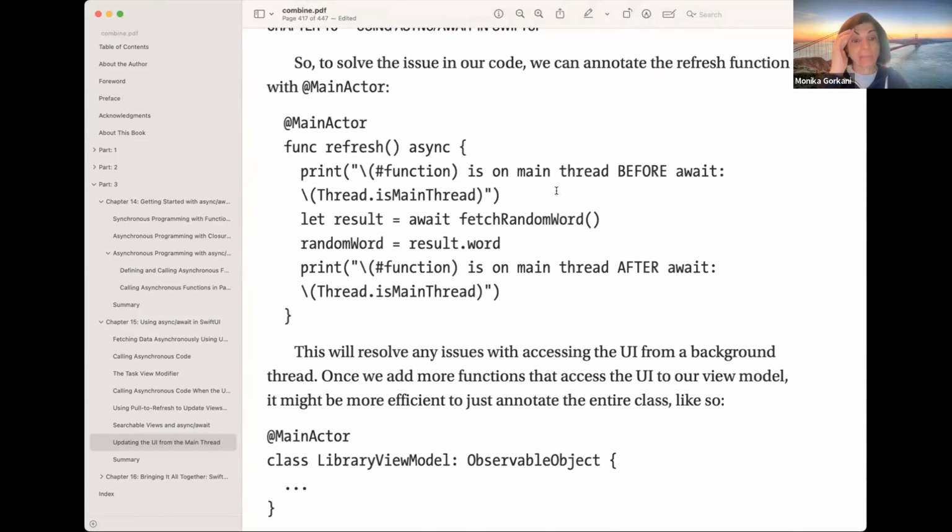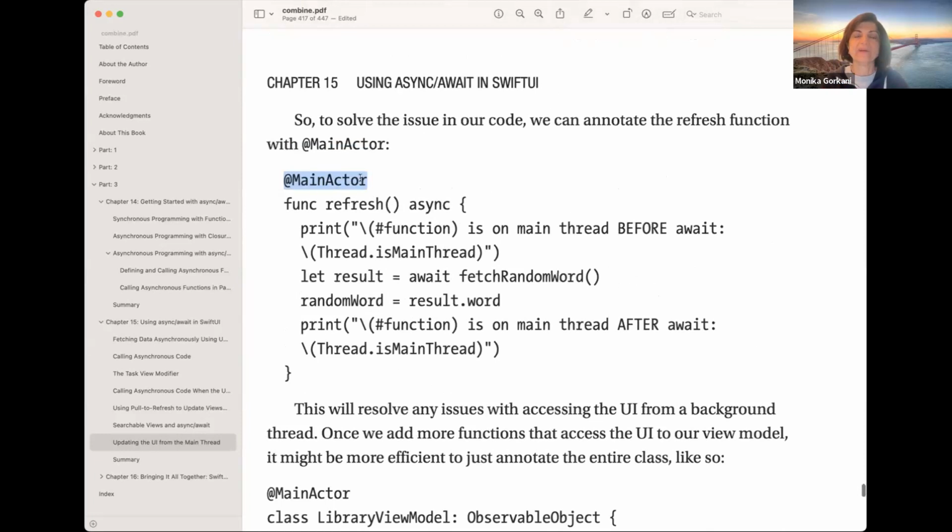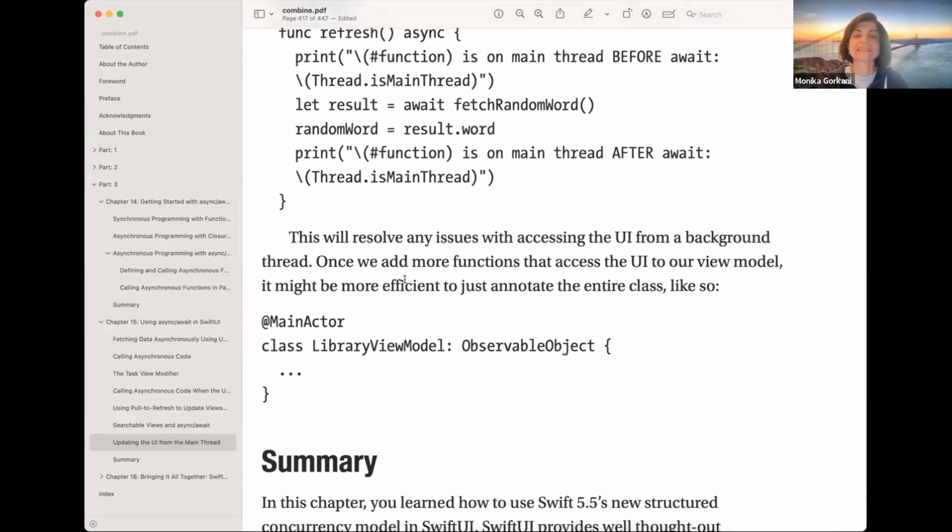But from what we saw, here are examples. If refresh is something that we want to make sure is in the main thread, then the main actor property wrapper is put right in front of it. If it's the entire view model, where we're adding new functions and for each function we'd be determining if we need main actor or not, and this specific view model is mainly used to update properties for the view, then it may make sense to put main actor for the entire class.